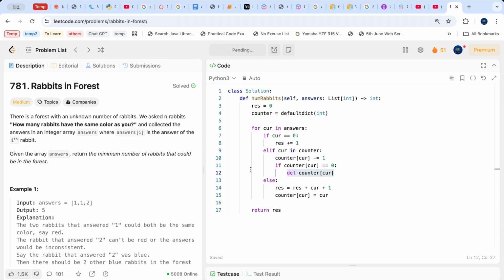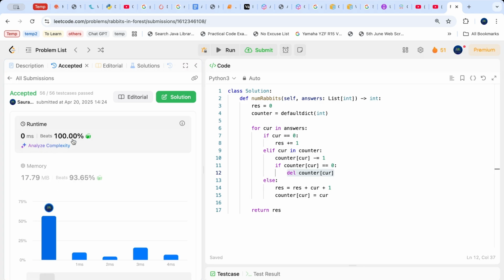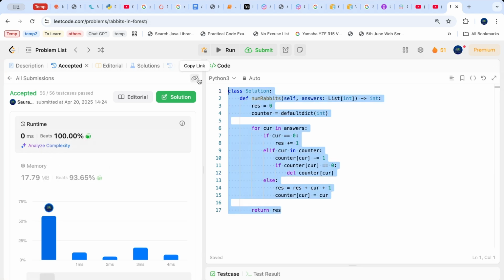You can just submit the code and you will see that it is actually a very efficient code for this particular problem. You can see the runtime is pretty efficient. The memory used is pretty efficient, right? So that is the complete explanation of this particular problem, its approach, its thought process, as well as the solution.